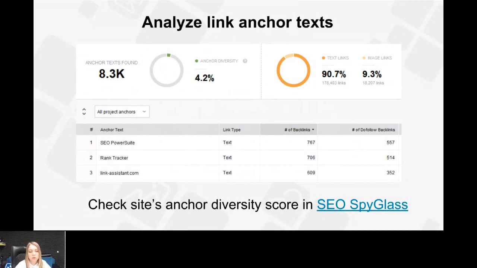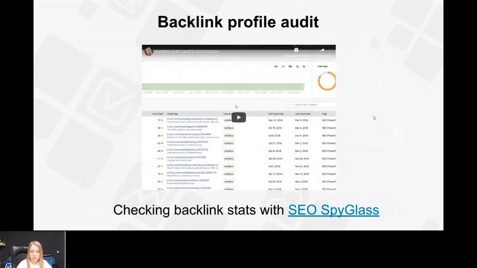Anchor text abuse is frequent, and that's why you should always check those ratios of anchor diversity. The first ratio we care about is the client's percentage of exact match anchor text. And after that, you should see their percentage of branded anchor text. If the exact match anchor text outweighs branded anchors, then there most probably needs to be some very profound audit of those backlinks and a change of strategy. Because in most cases, search engines think that it's more natural when there are more branded anchors.